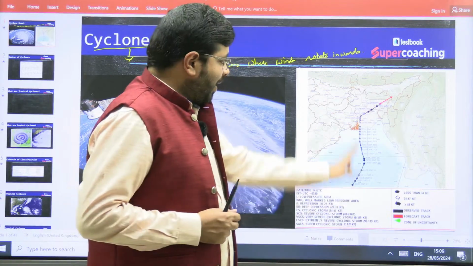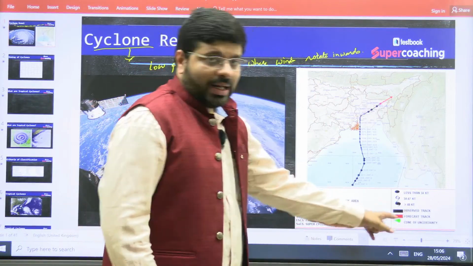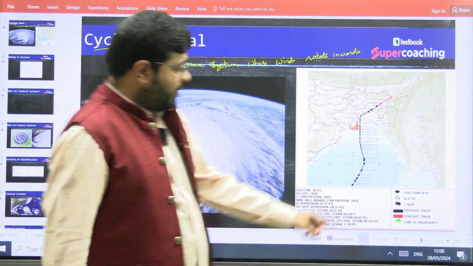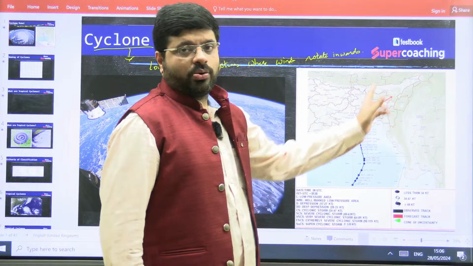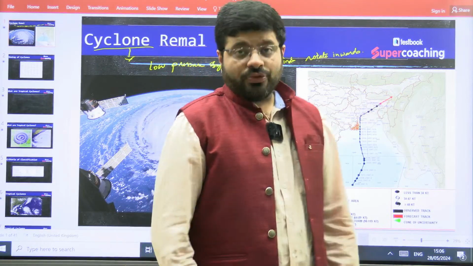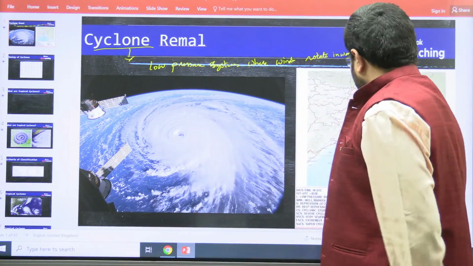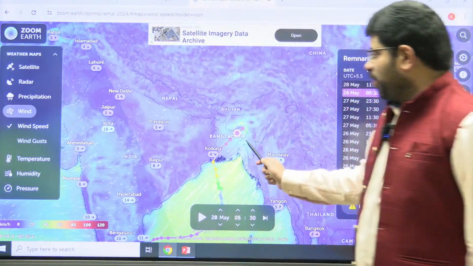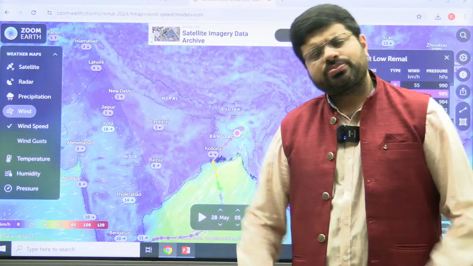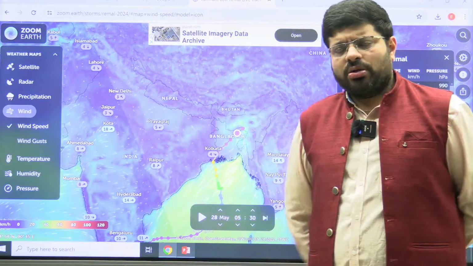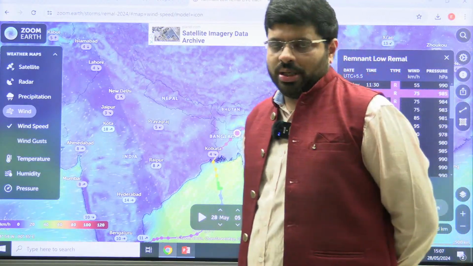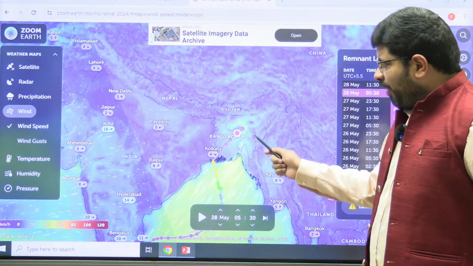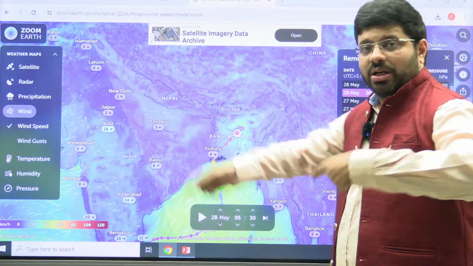If you see the black color, this is the observed track as given by the Indian Meteorological Department, and the red color is the forecast of where the cyclone is moving now. So as of now, the cyclone is in its end stages, almost entering India once again from Bangladesh. The death of the cyclone, the cyclone dissipating, has already begun. You look at how the wind systems are moving. Can you find a decent number of wind systems which are rotating inwards?